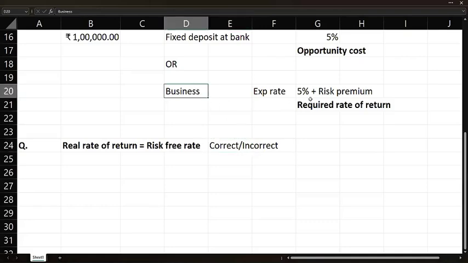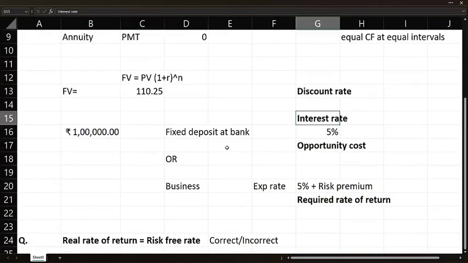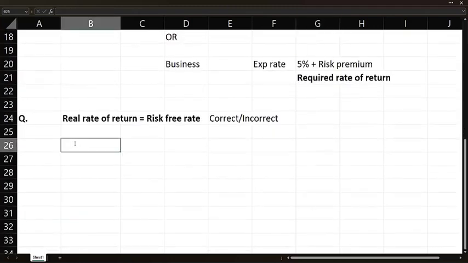Just now we have talked about two components of this rate of return. We mentioned 5% plus something, the risk premium. So let me just catch up to one single term, that is this interest rate. This is composed of a few elements. This is divided into a few elements. So what are the elements in it? If you understand that, you will be better able to answer this question. So what are the components of an interest rate?